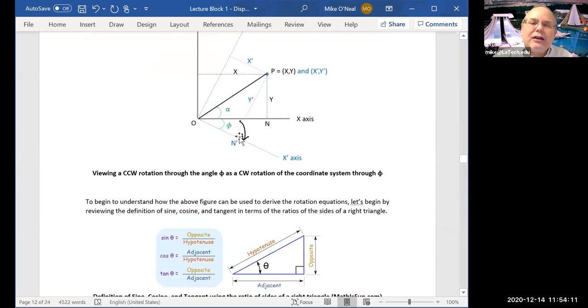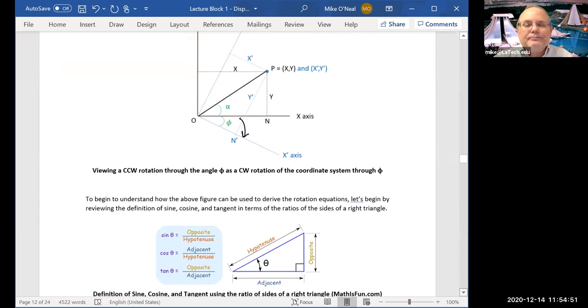And again, phi is this angle that we are moving our coordinate system through. So we're going to be interested in the cosine and sine of this angle here, which is alpha plus phi. Does that make sense? So that's what the alpha is. These rules work for any two angles that you're adding together. I'm using phi because that's the angle that we moved our coordinate system through, and alpha is the original angle that existed for this right triangle before we moved our coordinate system.